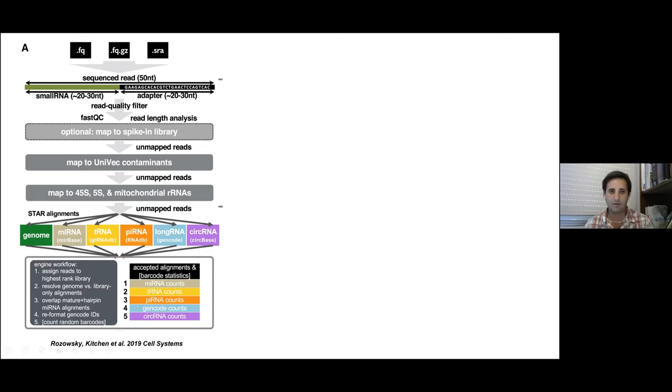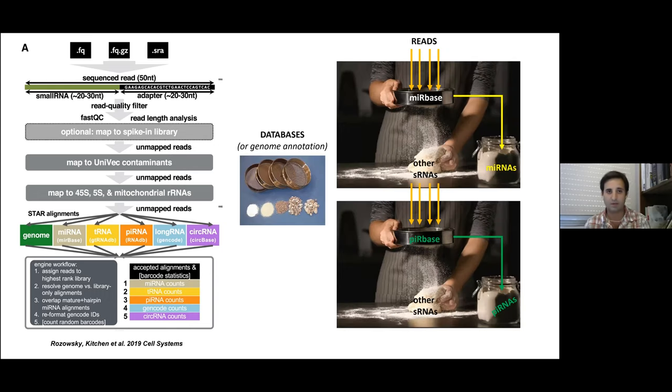An analysis pipeline can be related to the process of particle purification by sieving. For instance, processed sequencing reads can first be aligned to a reference file containing microRNA sequences downloaded from the popular miRBase. Those sequences which align are then regarded as microRNAs. Those sequences which do not align are then passed to a next step, which could be an alignment to piRNA sequences, for instance, downloaded from a certain piRNA database. This is certainly not the only way to analyze your data, but it's quite a popular approach.